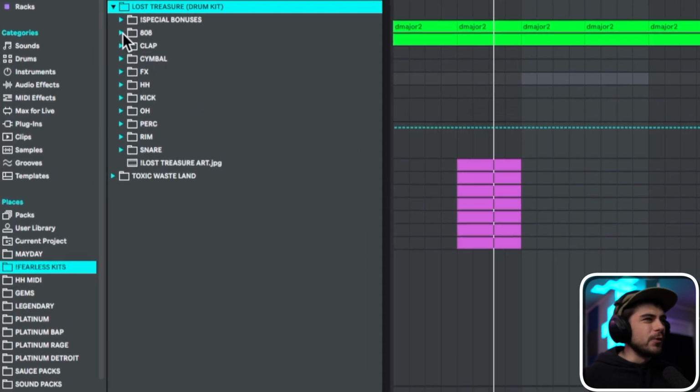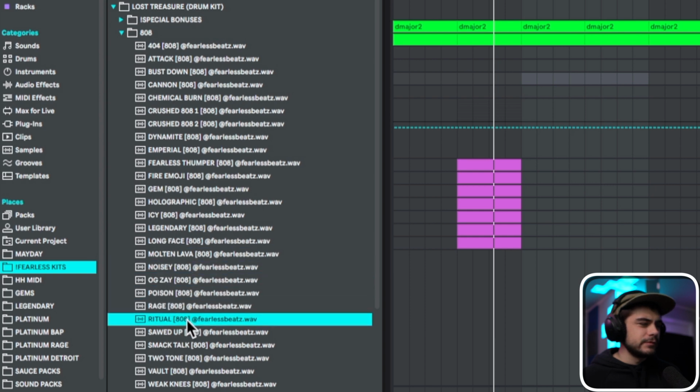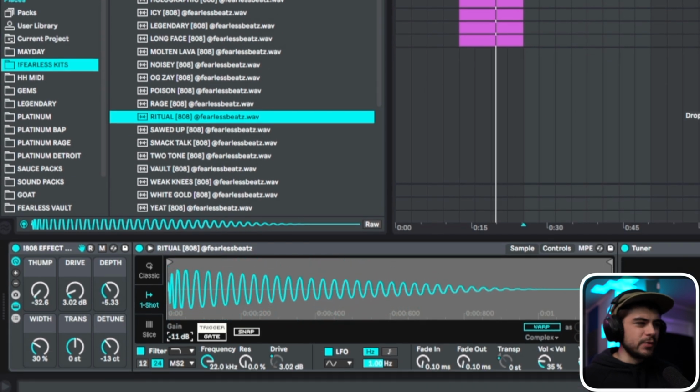All right, let's see what 808s are in this kit as well. Ooh, that's the one right there, Ritual. Let's go. We're gonna crank this bad boy down quite a bit.